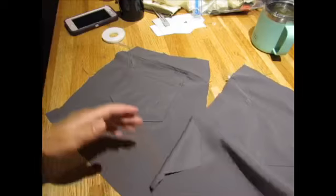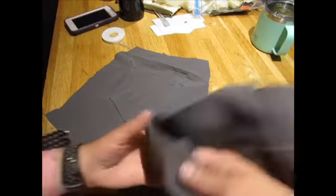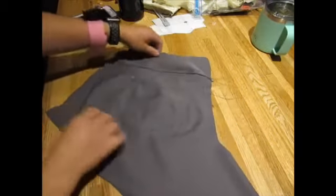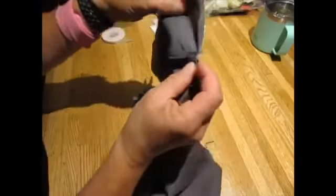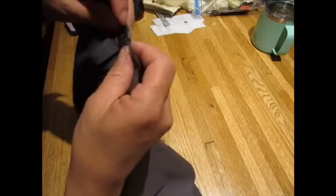Okay, so both sides are done, on the right side this time. Woohoo! So what you're going to do is put them face to face, right side to right side. Line up that nice flat felled seam you got there.